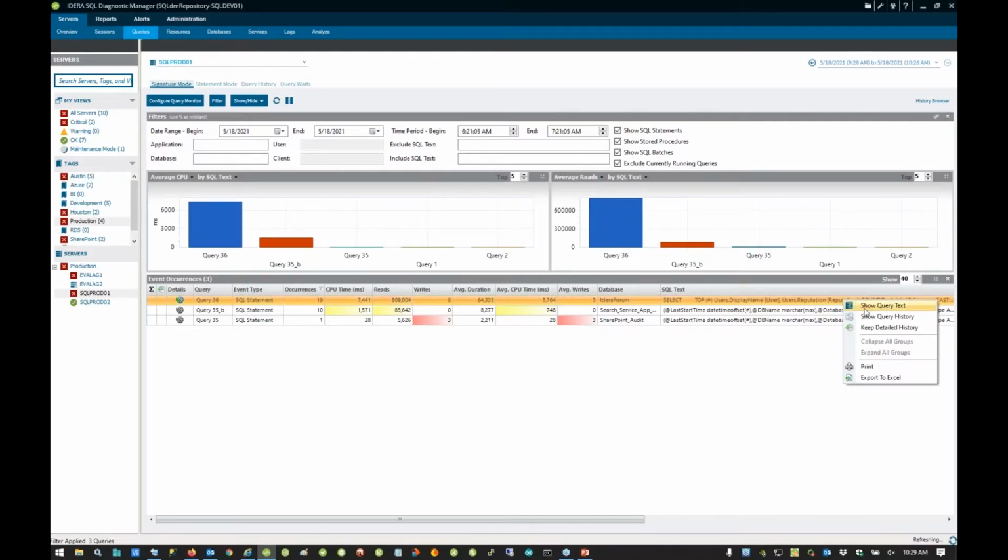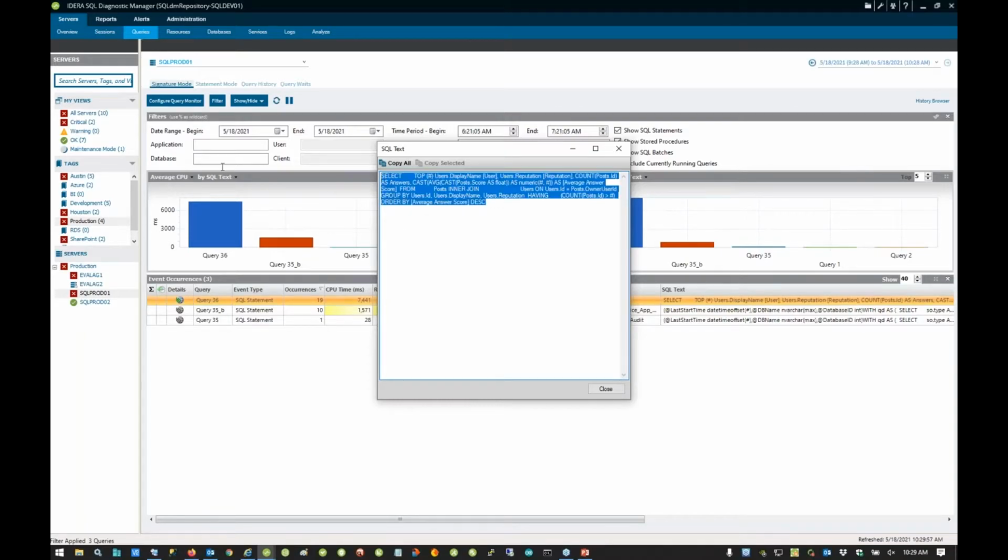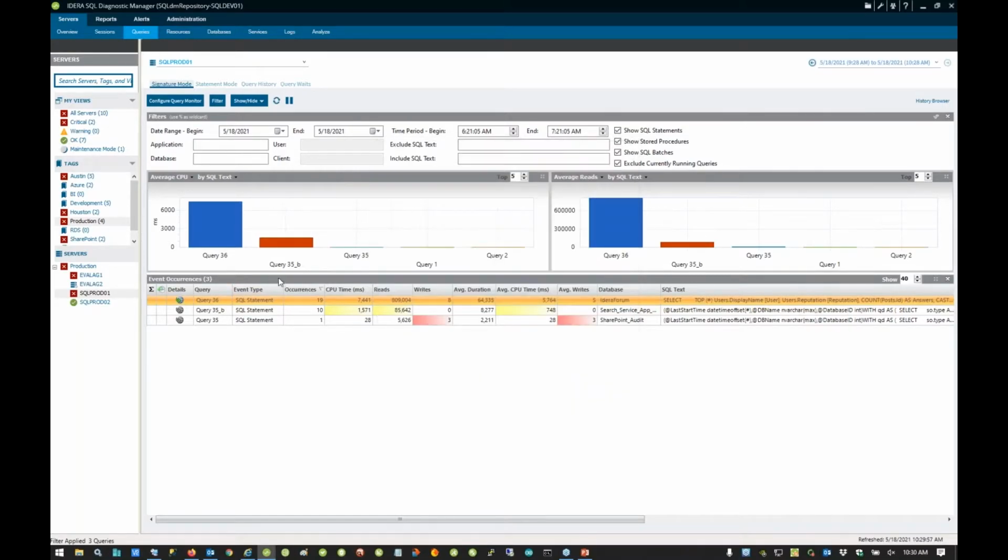So a signature, in this case, is that select statement that we saw earlier that had the top wait for the last 6 hours. That's this guy. Now, there's some things missing. It's not a select top hash, it's a select top 500. There's some hashes there, there's a hash here. So what we're doing is saying, oh, this statement looks like a signature. There may be some slight variations of that statement that have run throughout the day, but basically it's the same query. And the cool thing about doing that is it helps me understand that that statement was captured 19 different times over this time frame, with an average duration of 64 seconds, right?